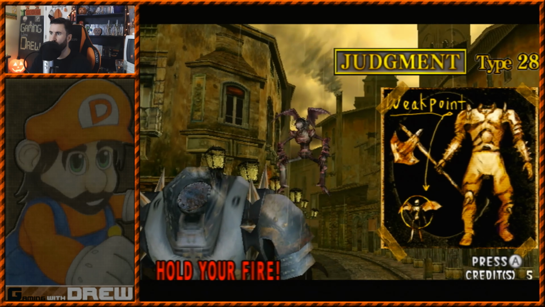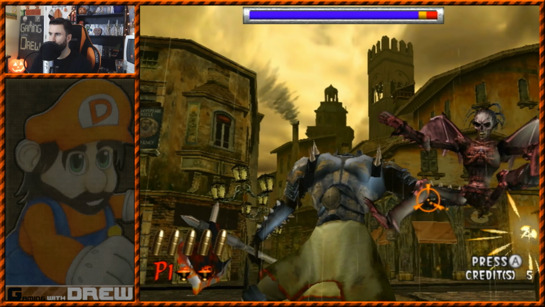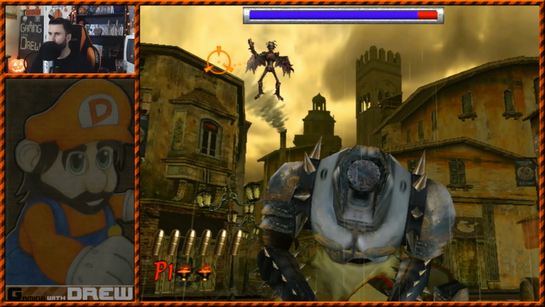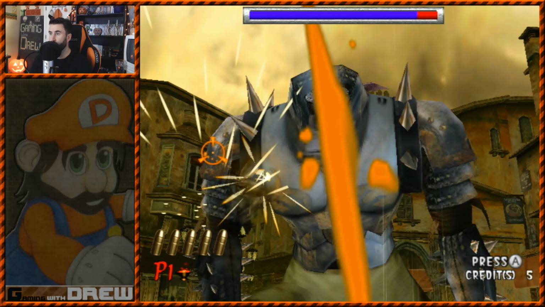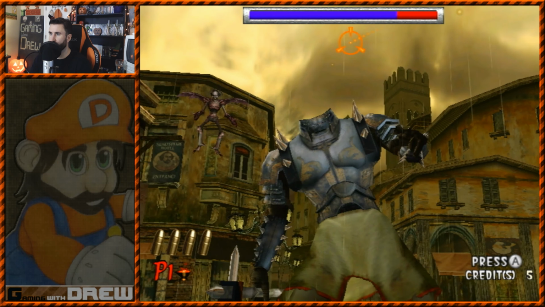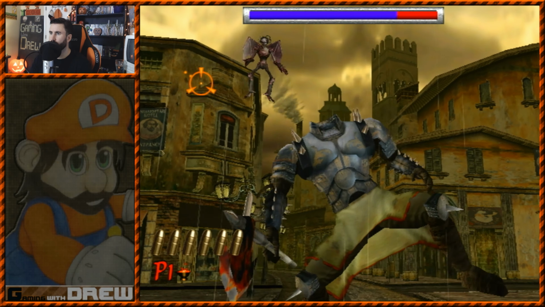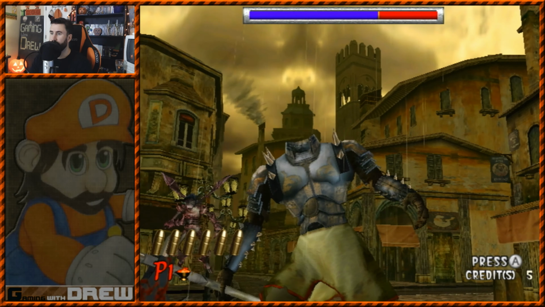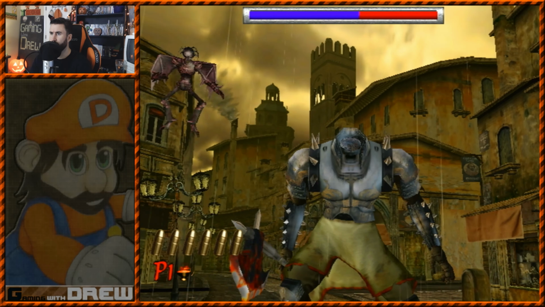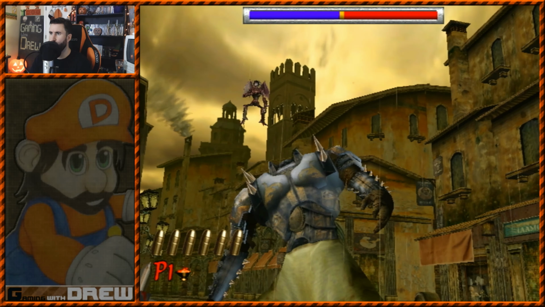Alright, Judgment, Type 28, weak point is the bat. That makes sense. Alright, here we go. We're gonna shoot the bat. I was wondering if I shot that flag, if there'd be something behind it. Oh, God, no! Alright, hold on. Here we go. Shoot the bat. The bat is the weak point. Okay. I'm gonna get him. It's hard to hit. Like I said, it's a very sensitive cursor in this game. You can calibrate it, but it's just by default very sensitive, which I'm still not quite used to.